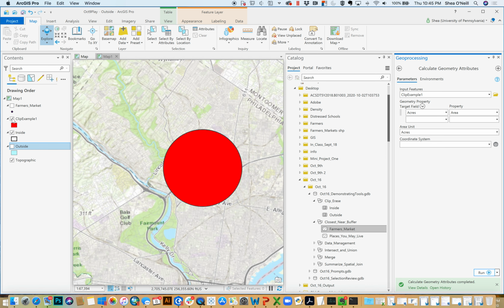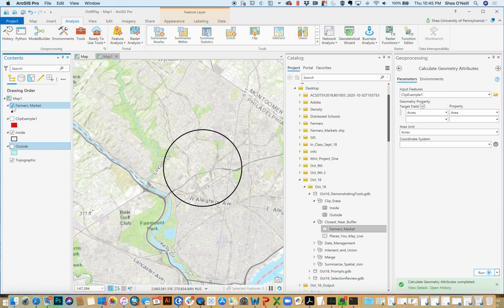So that's clip. I think it's also important to show you how that works with a bigger piece of data. And this is probably more commonly what it's used for. Clip will frequently be used if maybe you have a site or a neighborhood or a focus area you want to hone in on, and you'll clip out only data that is within that area. You should be thinking to yourself, oh my goodness, I could do the same thing with select by location. And you absolutely could. You could have selected all of the dots that are in here and used those. But clip will work as well, right?